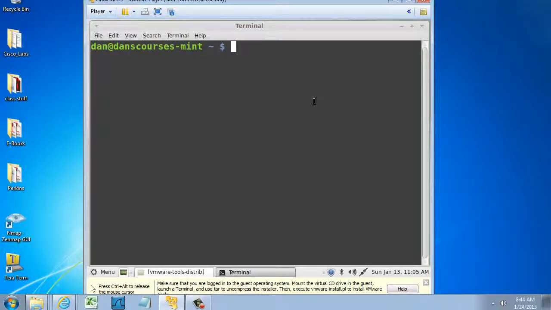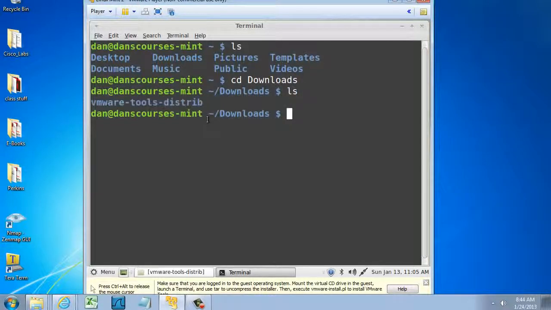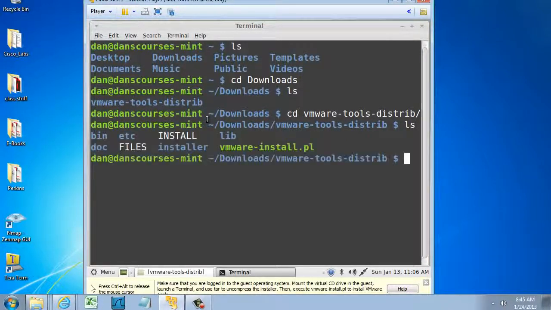Now if I do an ls command to see where we're at, there's my Downloads folder. So I'll change directory into Downloads and run another ls. There's the folder I want to go into. I'll change directory, typing vm and using tab completion, and hit enter. Now I'm in the correct folder. I'll do an ls, and you can see there is the file that I want to run.